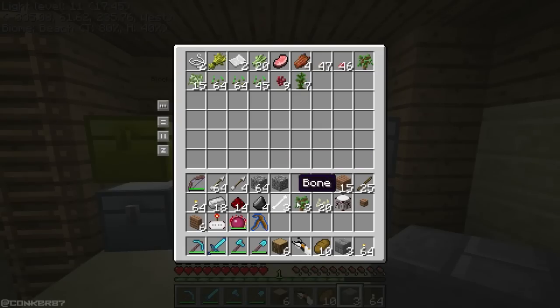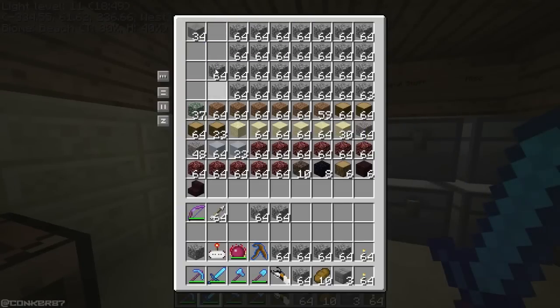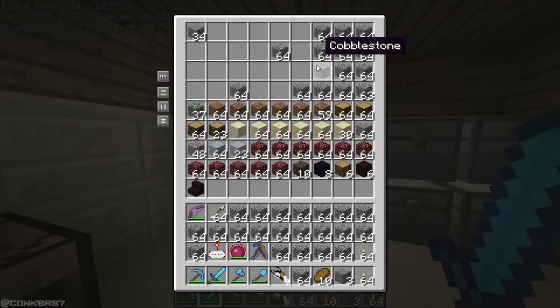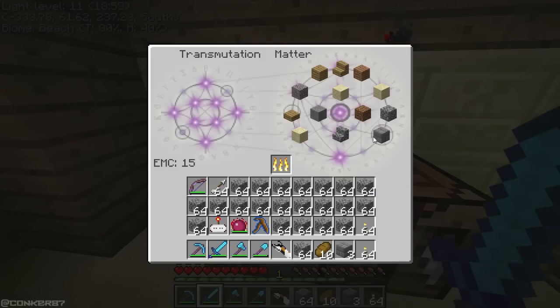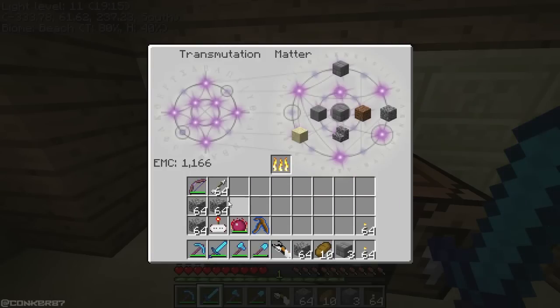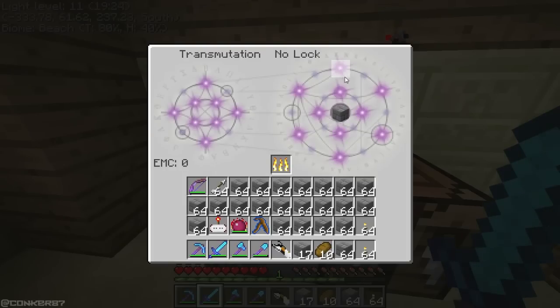Okay, let me sort out my inventory, then we'll do it. Okay, so let's get all of this cobblestone out. All this cobblestone should turn into exactly the same amount of stone brick. So, I don't think we're going to need all of this stone brick, but stone brick looks a lot nicer than cobblestone, so poo-poo to you, I say. 1,000 of them. Oh, suit you, sir. There we go. Okay.